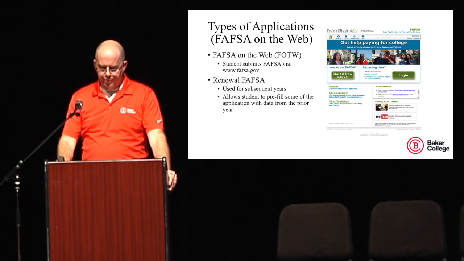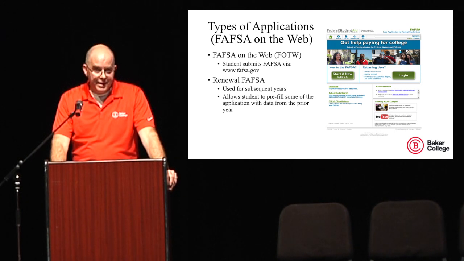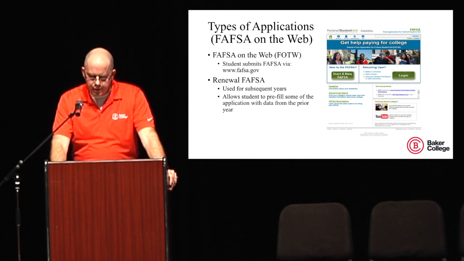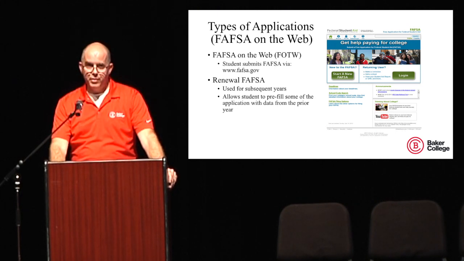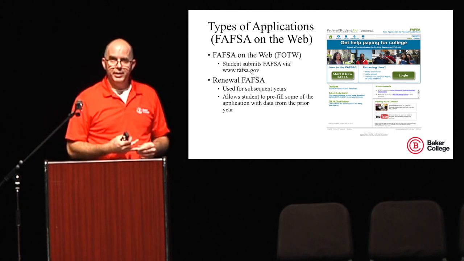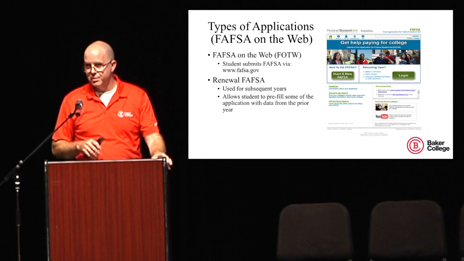Okay, again, tonight we're going to primarily focus on submitting the FAFSA online. Again, you're going to go to fafsa.gov to submit that. The cool thing about applying online is for subsequent years, you can click on Renewal FAFSA. When you click on Renewal FAFSA, all the student and parent demographic information will already be pre-populated on the application for the new year. So it's going to save you some keystrokes.